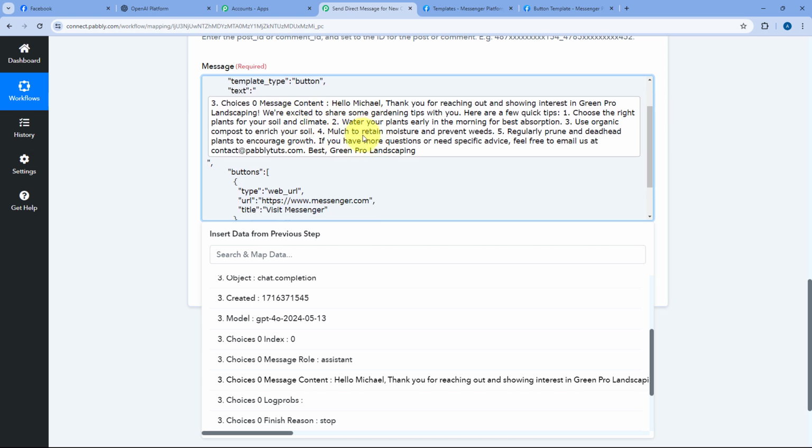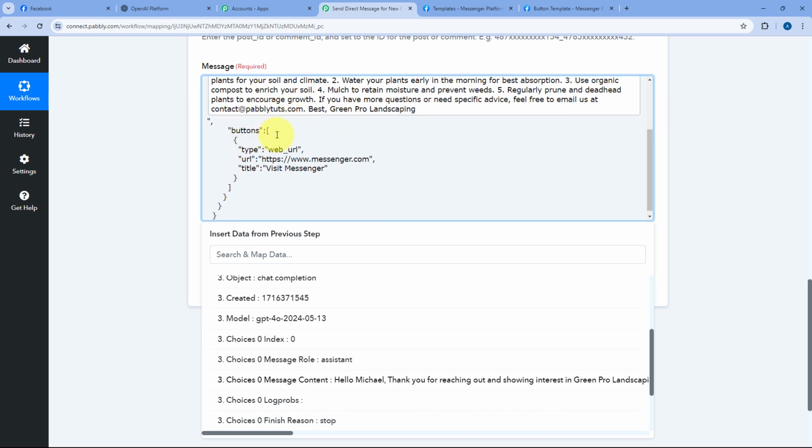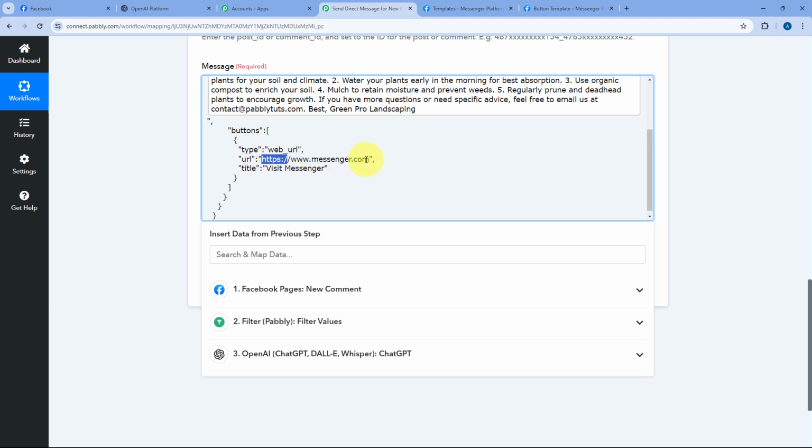After entering the actual text message, here comes the next step of buttons. Now here in button, we have the button type as web URL because we are going to add basically some kind of URLs or links in the button as well. So what is the actual URL you are adding? By default, the actual URL is of messenger.com, but if you want, you can just change it. Let's say I'll change the URL as pabbly.com/connect. Here in the URL section, whatever URL, whatever link you are going to enter, on the same link, the person will be redirected when they click on this button.